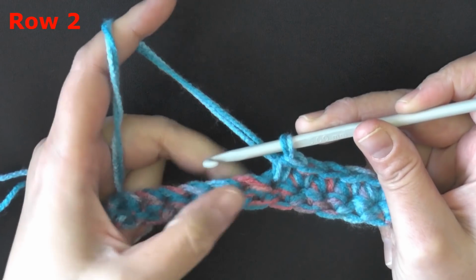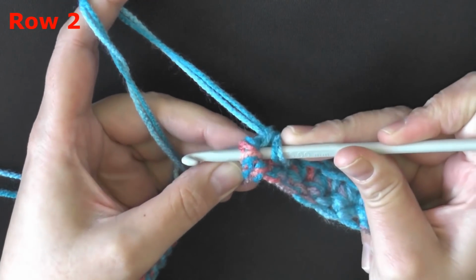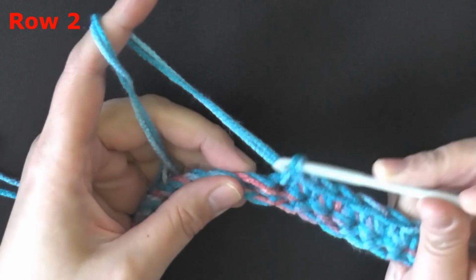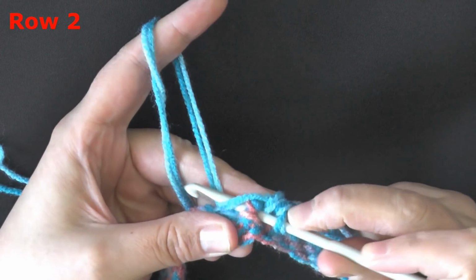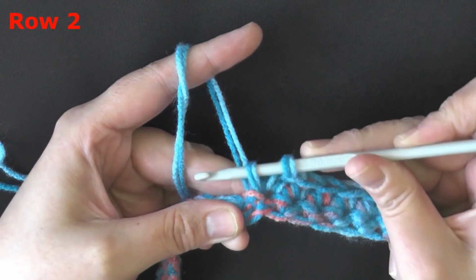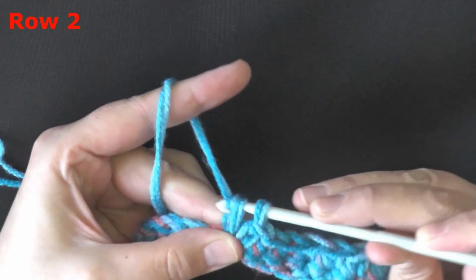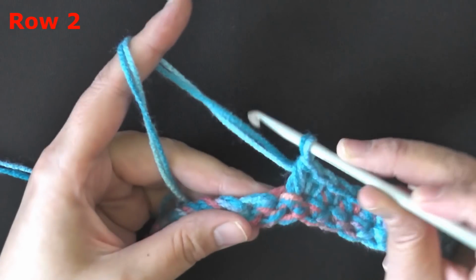And when you get your 9 or 11 done, you're going to be doing a front post single crochet. And how you do that is you push it forward to the front, then you pull a loop through the post instead of the stitch, and then you'll just pull through both of those to finish your single crochet. That's the single crochet front post.